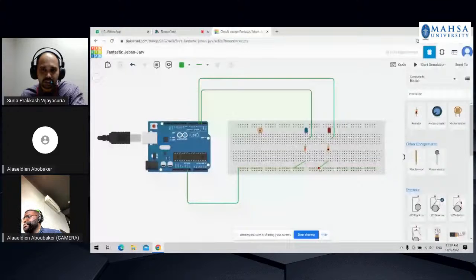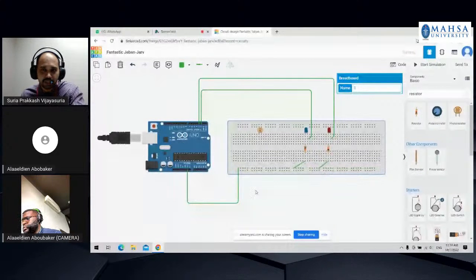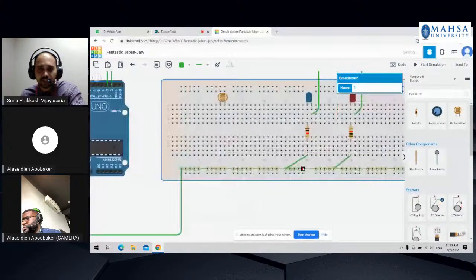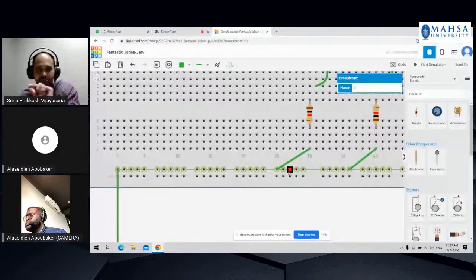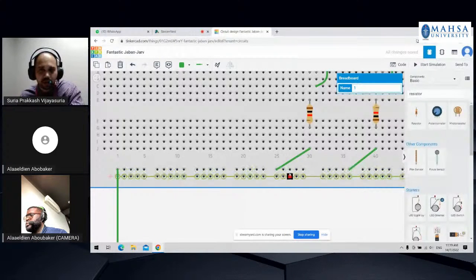If I bring my cursor to this part of the breadboard, you can see that the vertical part of it is connected. So this is connected, and the bottom portion is connected separately, and the top portion is connected.